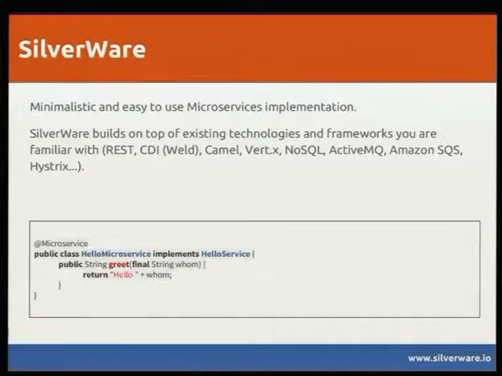Our goal is to integrate as many widely used frameworks as possible where you can develop something that can be called a microservice. Like CDI, Camel, Vert.x, Drools, and to simply make it work together. Build a resulting jar file that can be simply deployed or executed, and that would enable you to run your code without any extra other stuff.